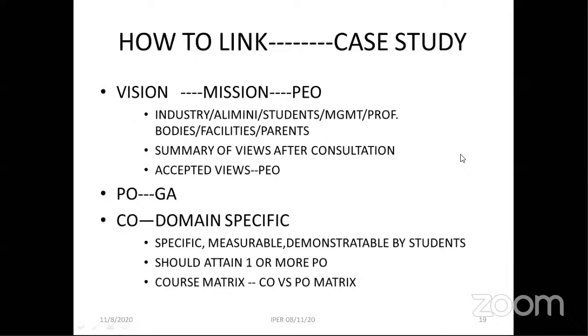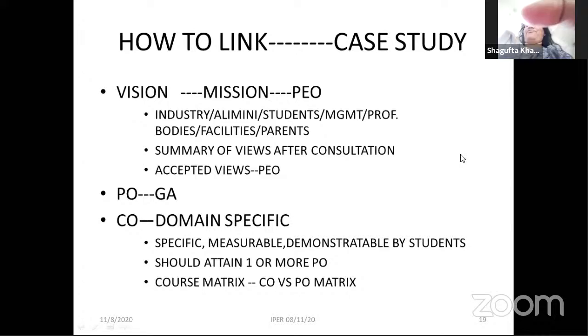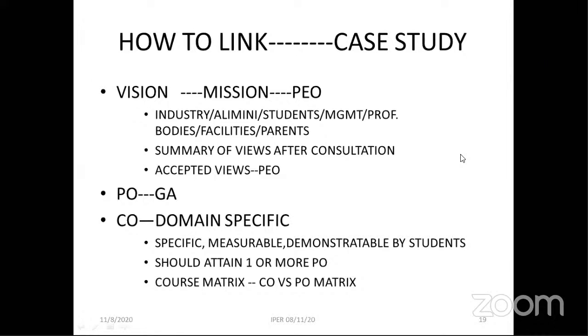The important thing is the vision. There is a perfect interaction and interrelationship between the vision, mission, and the PEOs. You have given us a vision statement. We are definitely interested in the vision statement, but we are more interested in how you have prepared it. Industry, alumni, students, management, professional bodies, faculty, and parents, so many things are associated with this type of vision statement. Similarly, based on the vision statement, we have to go for the mission statement. There is much confusion in the minds of many people about whether vision comes first or mission comes first.